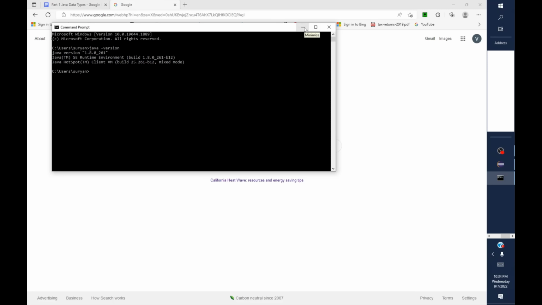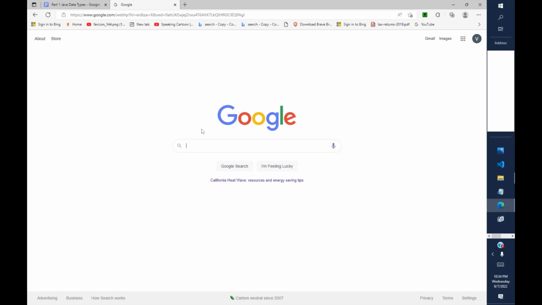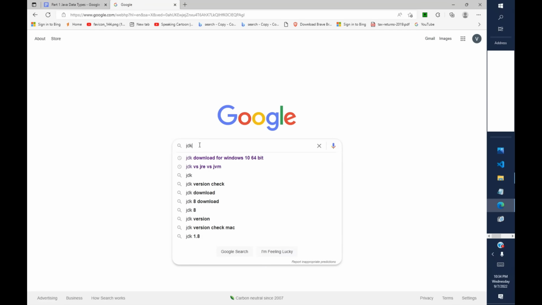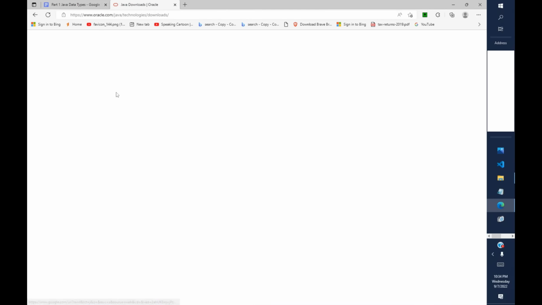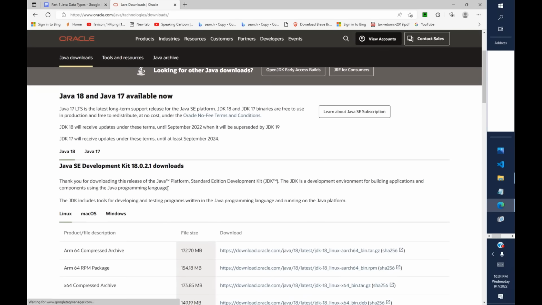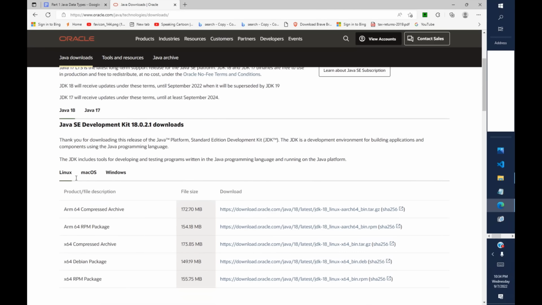But if you have not installed Java on your system, you go to here and download the JDK. You can download it for Windows 10, 64-bit, or it depends what kind of operating system you have. I'm just going to search for Windows 10 64-bit because that's what my laptop is. I'm going to click on this one, and you can see we have the Java SE Development Kit available. You can get the latest, Java 17, but I think it shouldn't really matter too much.